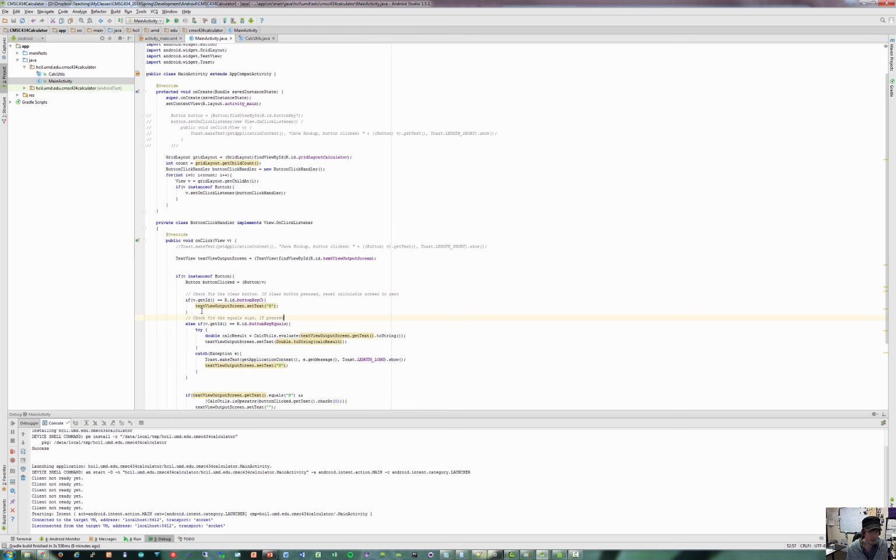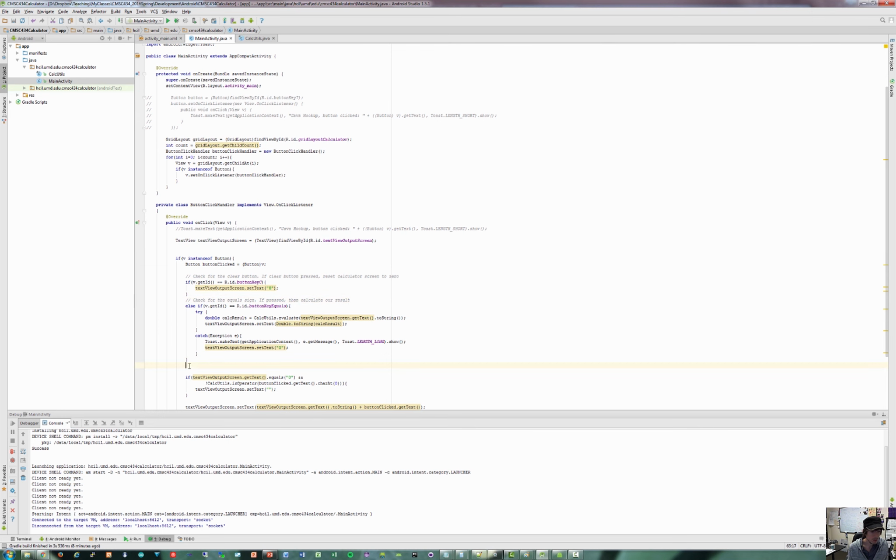If pressed, then calculate our results. And then here we will check if 2 math operators pressed in a row. If so, show an error message using toast. All right, so let's implement exactly what I said.